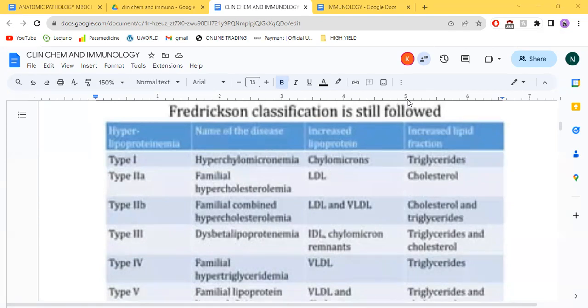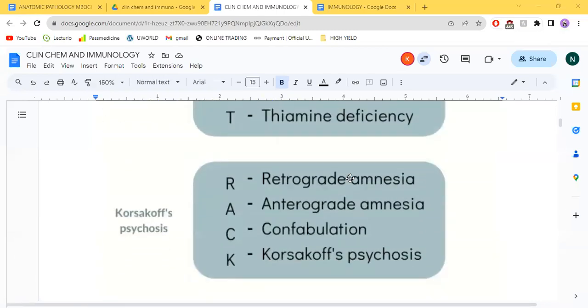Someone asked me, what exactly is Korsakoff psychosis? Give me a second, let me go back to it. So Wernicke encephalopathy, which is untreated, will lead to Korsakoff syndrome. And the Korsakoff syndrome we've seen is characterized by Korsakoff psychosis. The person will have a combination of all this: the anterograde amnesia, retrograde amnesia, and confabulation constitute the Korsakoff psychosis. This person will look like they're mad, but it's because of the combination of all these other factors.